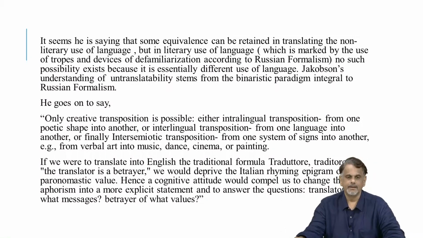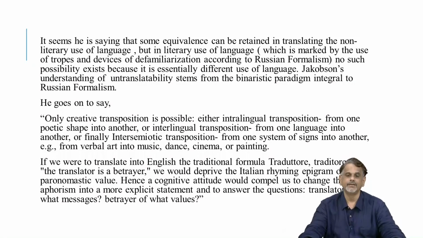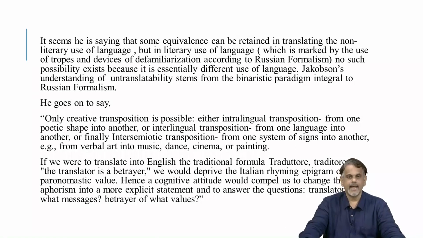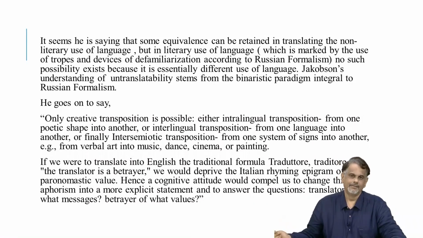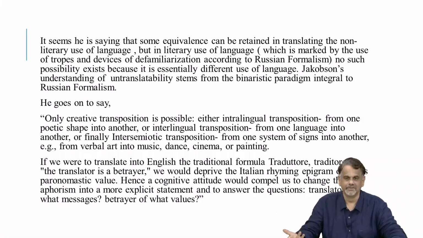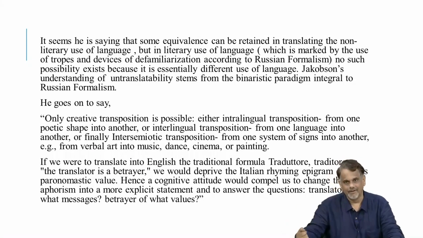But he ends his essay that we started discussing in our previous class on linguistic aspects of translation by looking at a very famous pun in the Italian language. And in the Italian language, this pun goes like this: traduttore, traditore. Traduttore means translator, but traditore also means betrayer. So, it is a pun, word play on the idea of translator as betrayer.